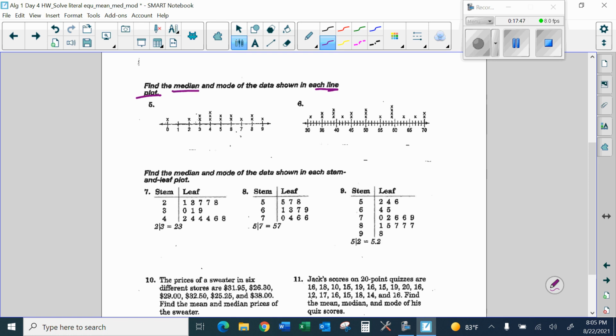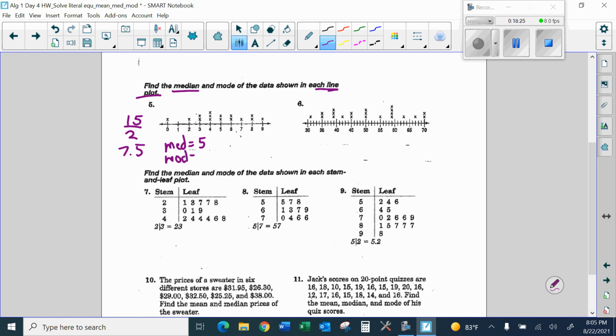So that's nice. So I've got to count how many total numbers I have here. 1, 2, 3, 4, 5, 6, 7, 8, 9, 10, 11, 12, 13, 14, 15 numbers. So if I think of it, divided by 2, it's 7.5. So it's the one after the 7th one. The 8th number is it. So I count 1, 2, 3, 4, 5, 6, 7, and then 8. So 5 is the median. MED for median, 5.